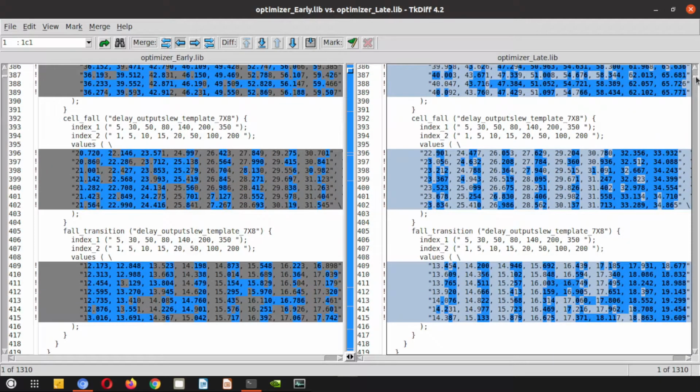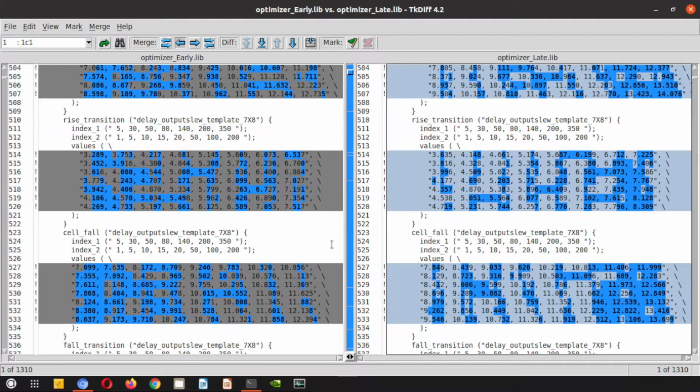So this way, only the LUT segments are different between these two libs. So let me close it. You can browse and explore on your own. In case you don't have the tkdiff command, I'll provide the tkdiff installation command for Ubuntu in the description. So let me close it.